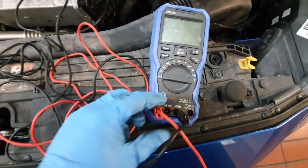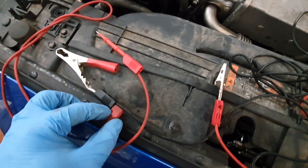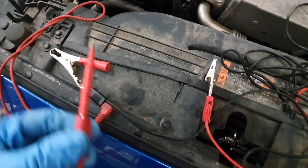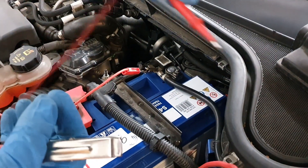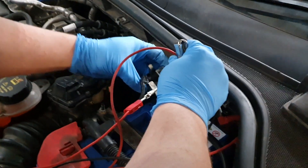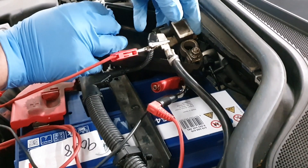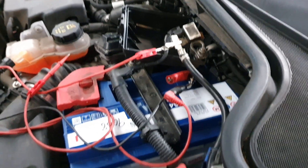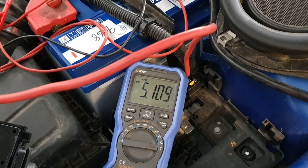I've got my black lead in the COM port and the red lead in the 20 amp scale. On the end of the black lead we've got a large crocodile clip, and I've also inserted a back probe into it. This is one way I like to connect. With the small crocodile clip we connect to the battery terminal, then use the back probe to sit on top of the battery post. As we slide the post up we're now connected nicely in series. The large crocodile clip goes around the battery post, we pop a little cover over to prevent touching, and there we go — connected in series. Looking at our multimeter, this car has got a large drain on it — very large — and the car is actually asleep.